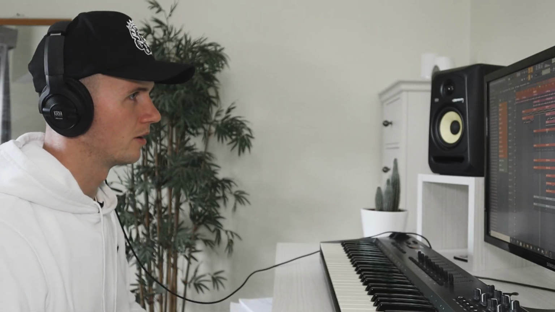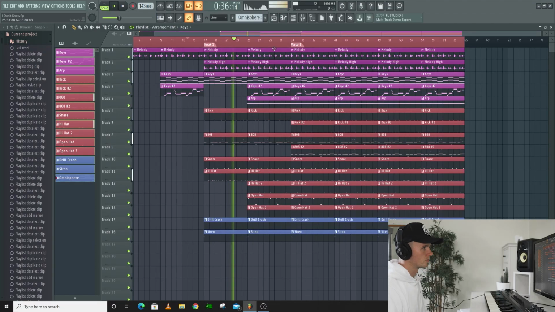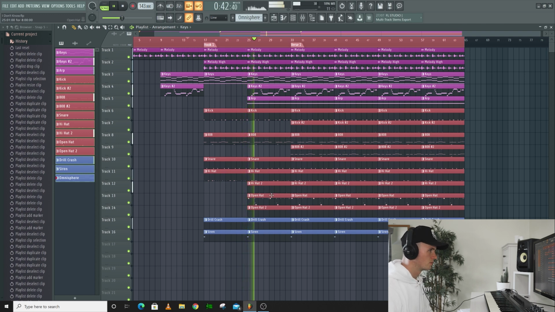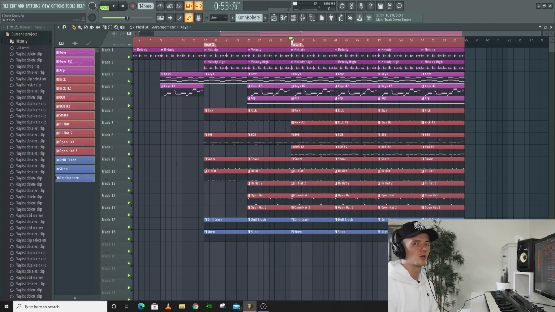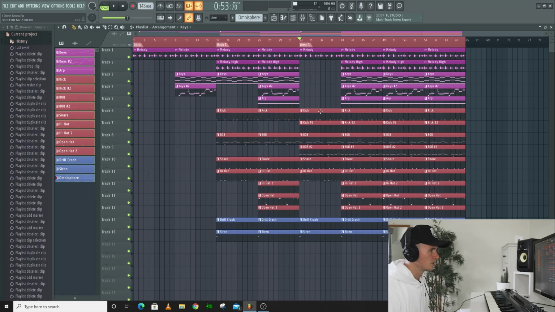See, that to me is going to sound better because now things can come back in for the second part. So that's much better to me. And then when it comes back into the verse, because all the energy has been in the hook, you want that to come back out and then slowly build back up. And in the verse, I'm using kick pattern 2, so I can get rid of these kick patterns and these 808 patterns. Now let me just see how this sounds.